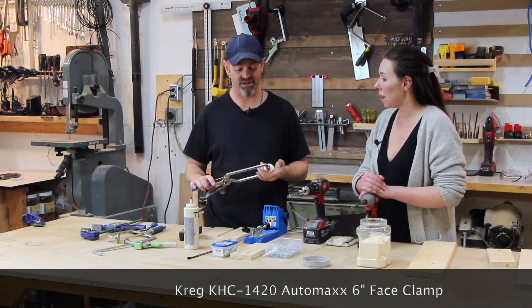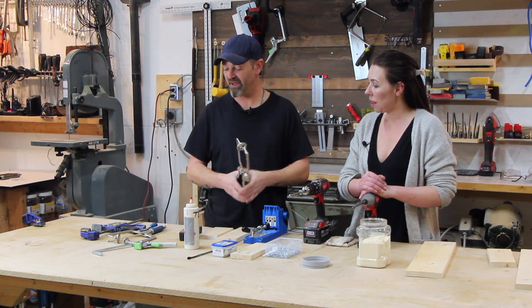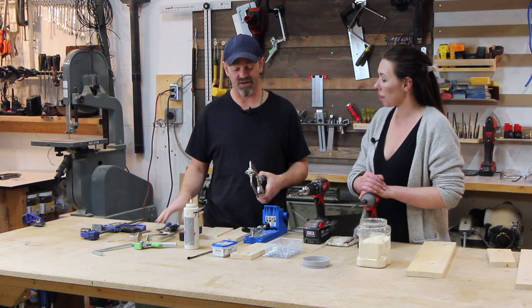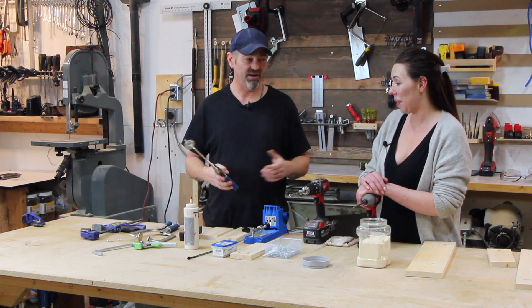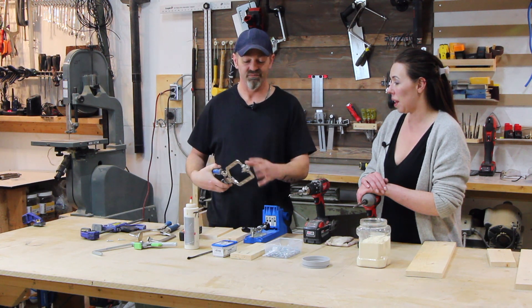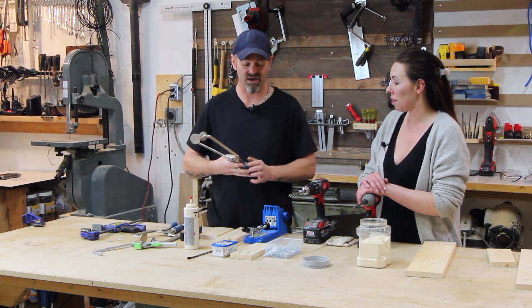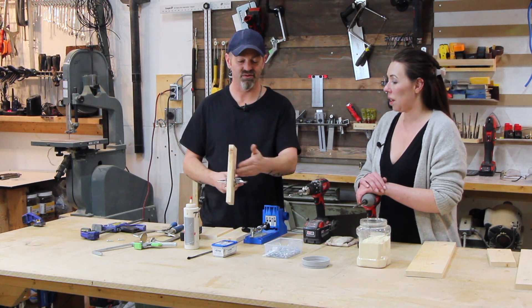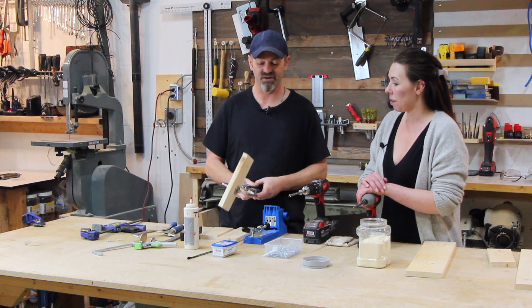Fortunately Kreg has come out with their Auto-Max clamp, which I got fairly recently — I think these have only been out about a year and a half. Phenomenal clamp, and looking back there wasn't much of a price difference from the standard ones, so I prefer this by far. It's an auto-adjusting clamp — whatever thickness of wood you're clamping, you don't have to adjust a knob in the back. You just grab it and it automatically sets itself, so whether it's an inch-and-a-half or three-quarter you're not constantly messing with that screw.